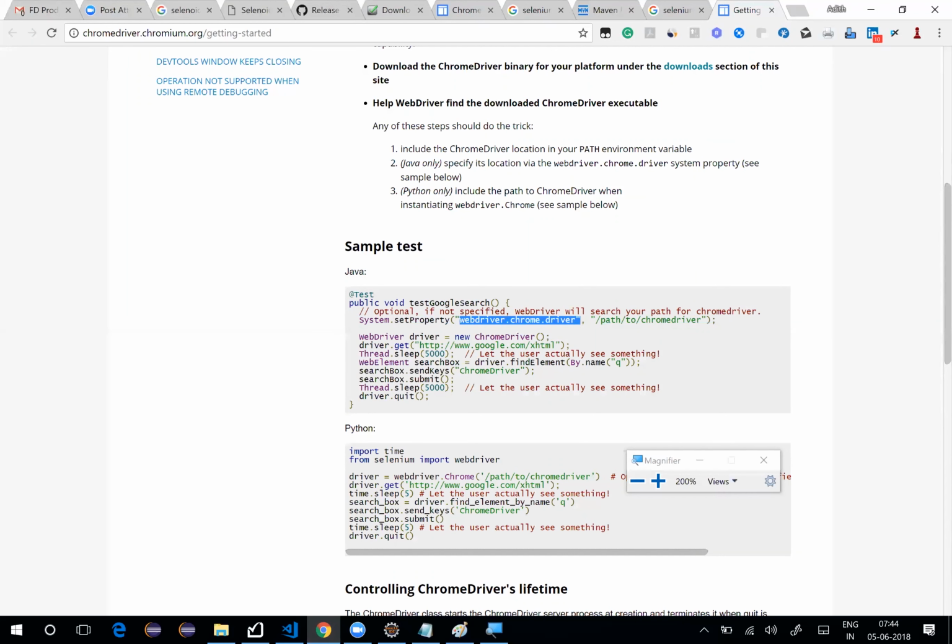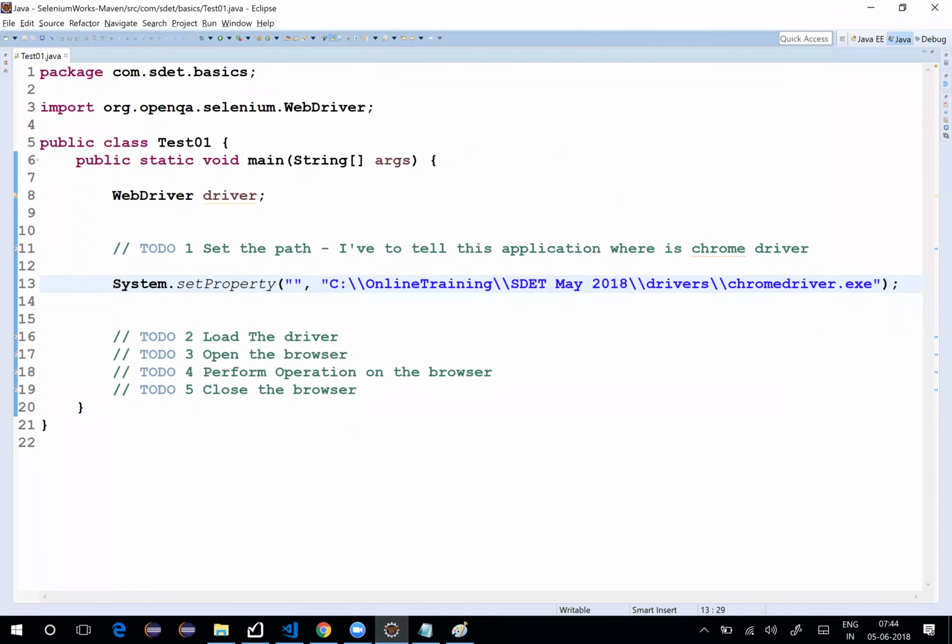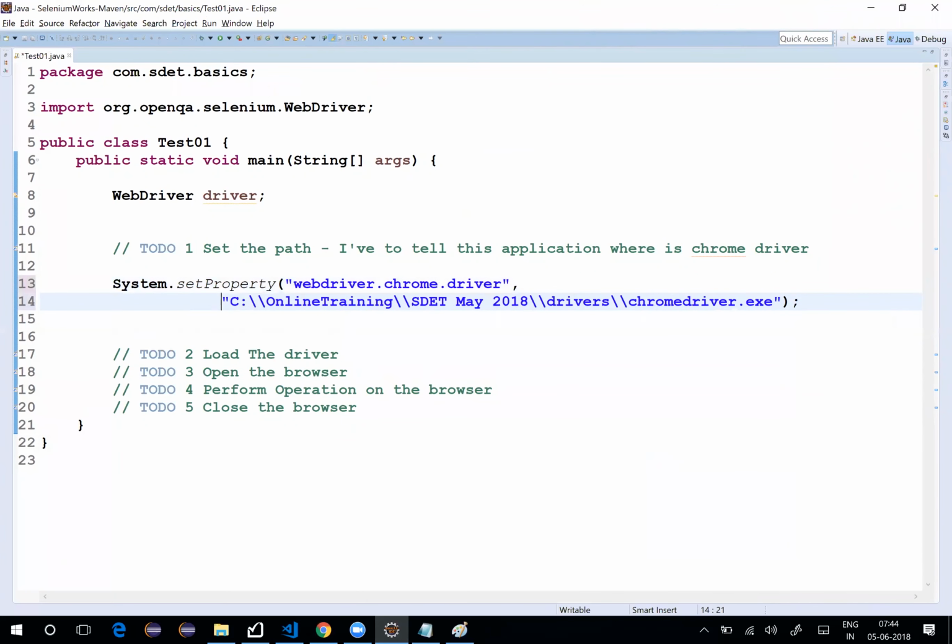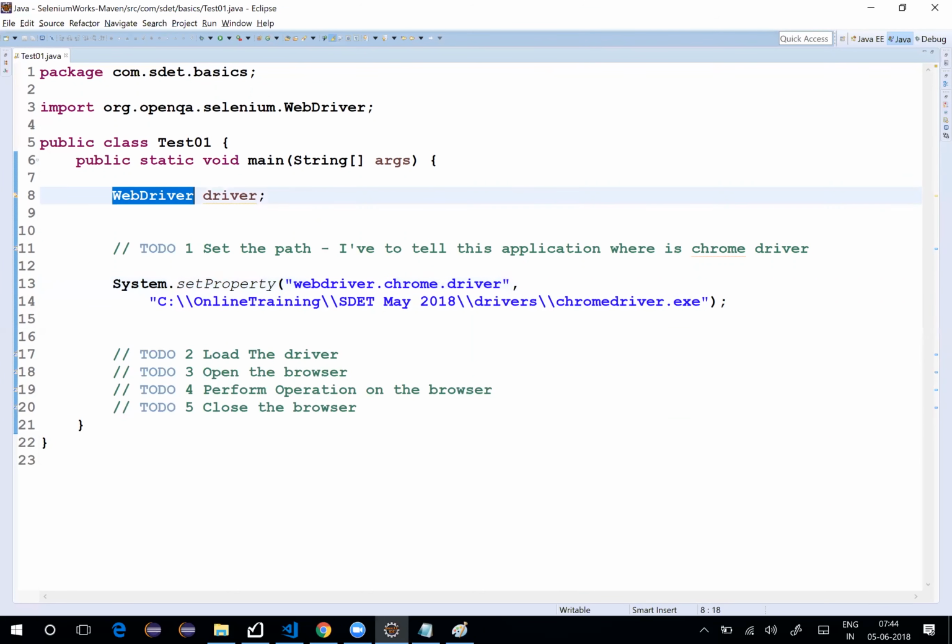I just copy this. I'll right click and copy this. Okay. Once I copy this, let us go back and paste it here. So what happens? Selenium internally will look for the property called webdriver.chrome.driver.